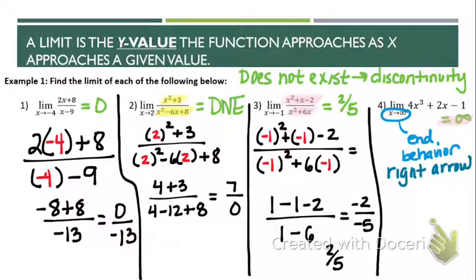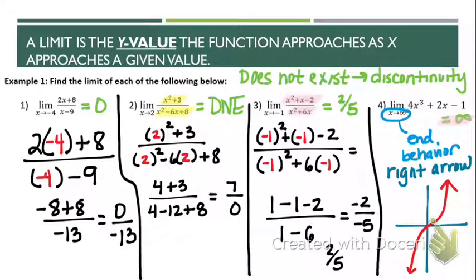So I'm going to go ahead and sketch that graph, what it looks like. That graph looks like this, something like this. And this arrow is going up. Now, if this says as x approaches negative infinity, well, that means the left arrow. And the answer would be negative infinity. But we'll talk about end behavior a little bit more tomorrow.